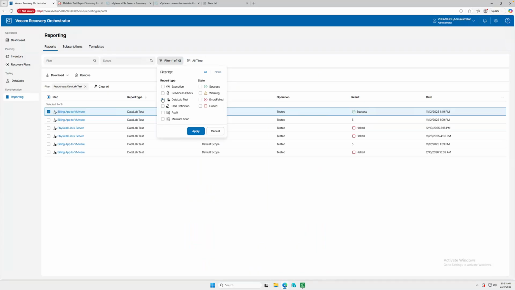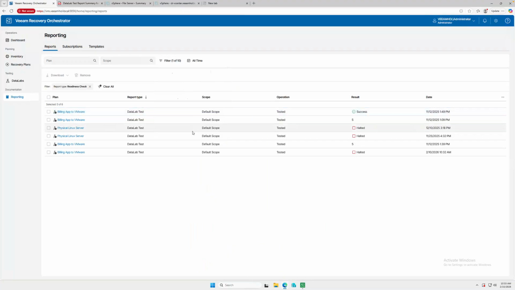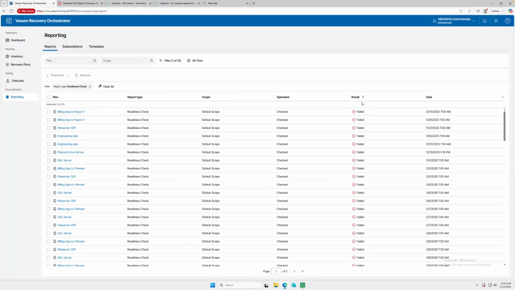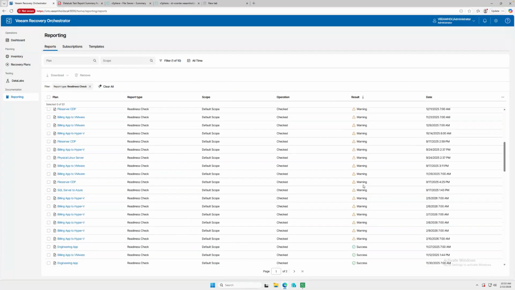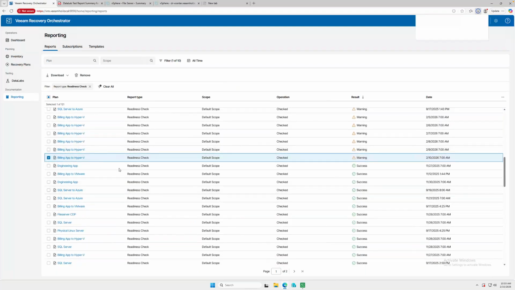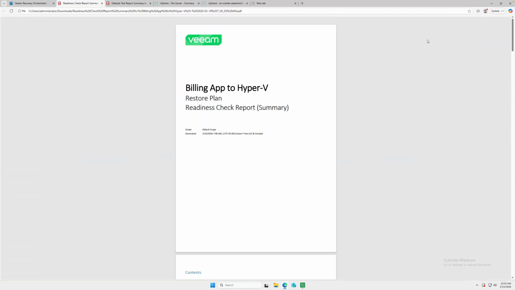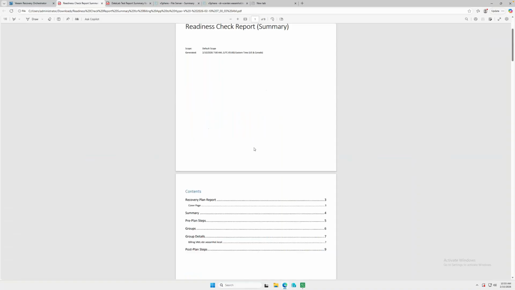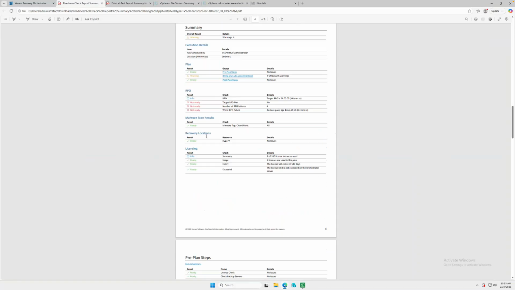Take a look at some of these other reports as well. So there is also our readiness check reports that we were trying to run earlier. So let's filter these out by success, or even warnings. We'll do one of these ones with a warning and show how that's useful to us. So on this readiness check report here, we'll go back down to summary, and we can see that certain things weren't ready, certain things had a warning.